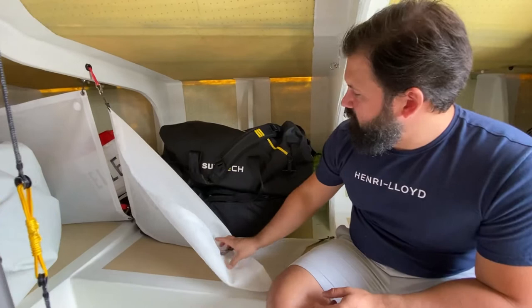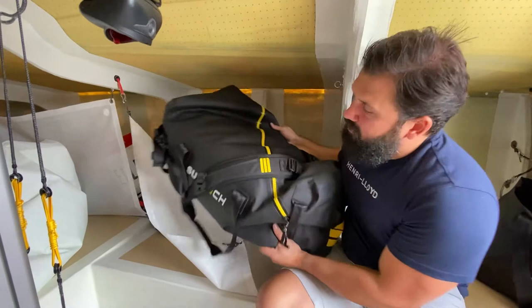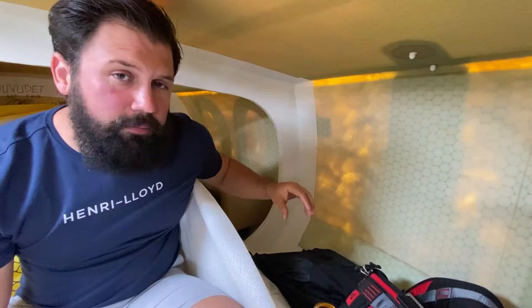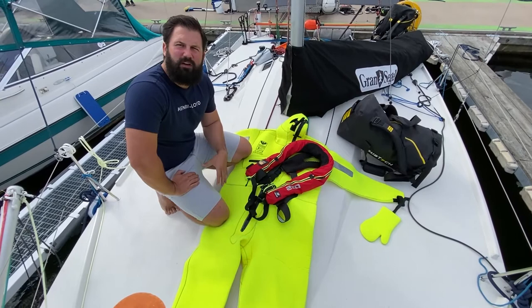Here I have two Sub-tech bags — the first contains everything that needs to stay dry: spares, tools, and navigation equipment. Underneath are tools that can get wet, plus my current coffee storage. The boat is made from a material called PET core, which uses recycled PET bottles. The hull is only 10 millimeters thick, which is why you can see sunlight coming through the sides. This is my rescue suit from Viking Life-Saving Equipment, which I hope to never use, along with my lifeboat.